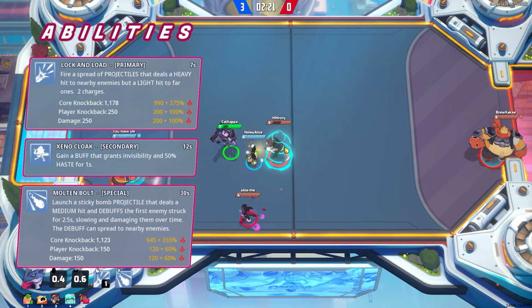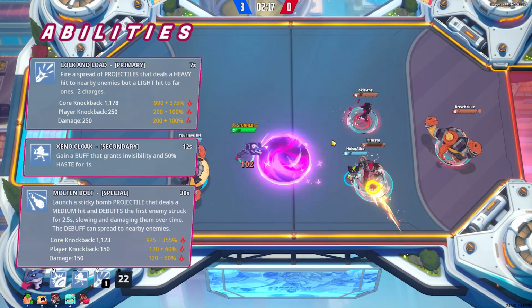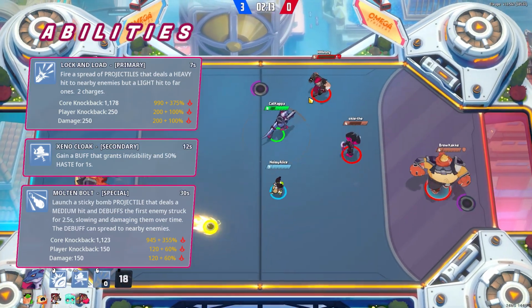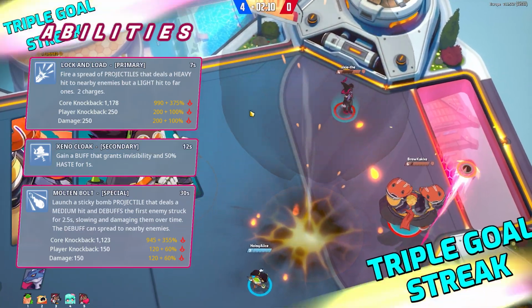So I do find there are some uses for this ability, like slowing the enemy to get the core around them, but generally I have found this ability very underwhelming. But feel free to leave your opinion in the comments and we can check that out and I'll test it a little bit more.